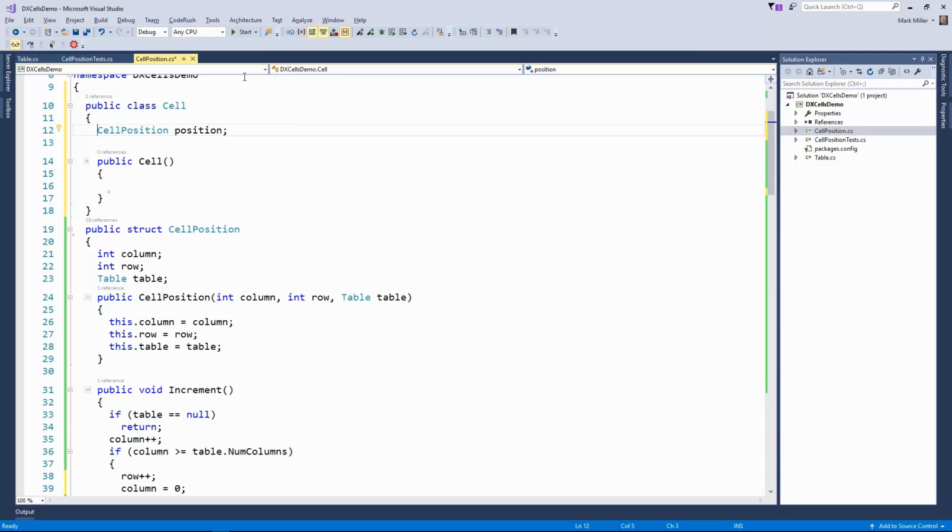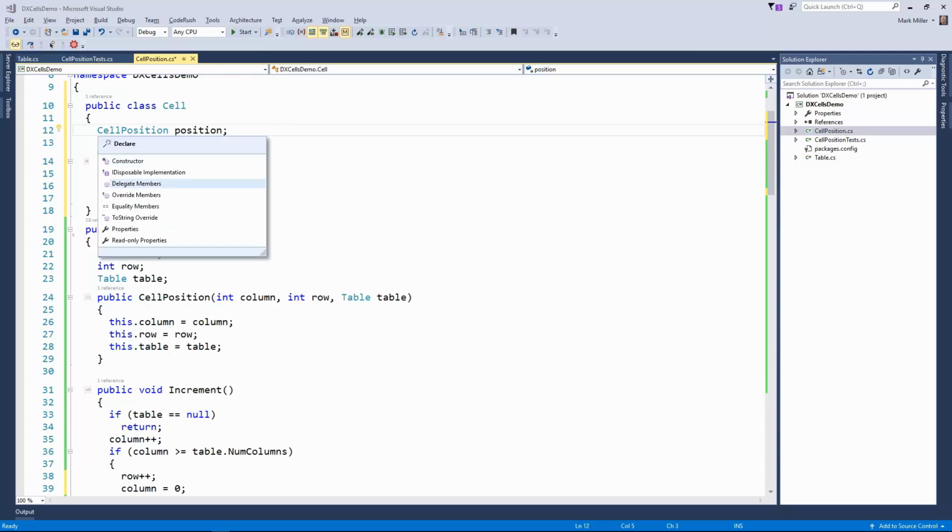I think I want to show another cool 17.1 feature here, which is called Delegate Members. Delegate Members is useful when I've got a class that might hold other classes, and what I want to do is essentially have my outer parenting class have more external behavior that's similar to the owned class. And I'll give you an example of what I mean there.